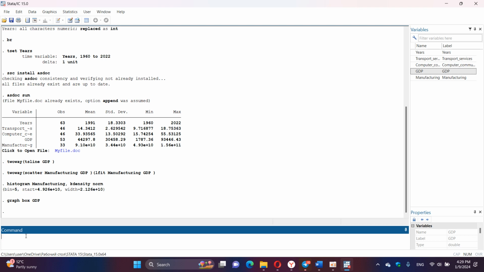The next command is called Pearson pairwise correlation.